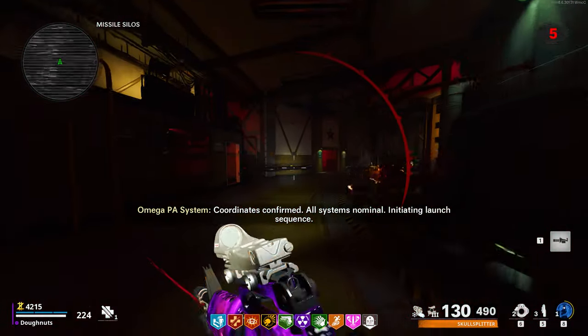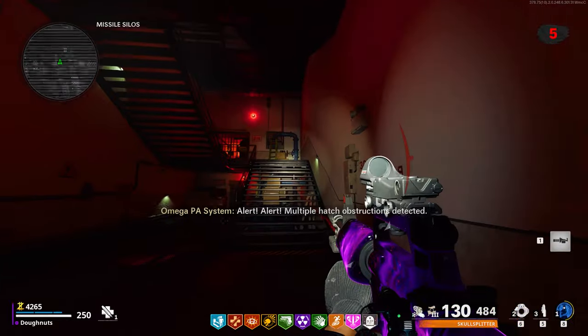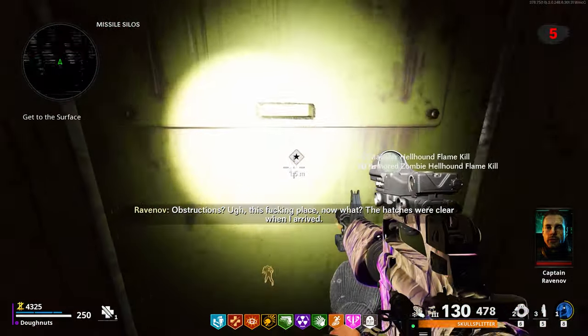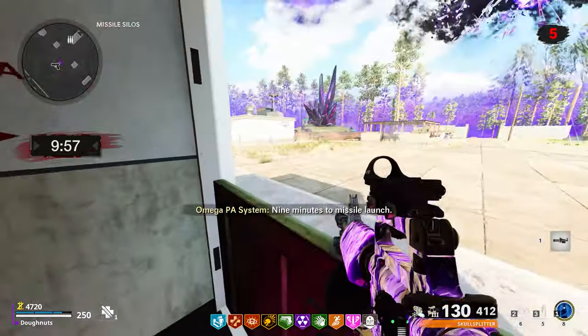We're looking good. And now all we have to do is go back to the main building. Oh boy. Hey guys, I'm going to go up through this staircase, and this is what you've all been waiting for. We're going to hopefully interact with this door. We need to clear the obstructions here and exit this door. Oh, yep, very good.